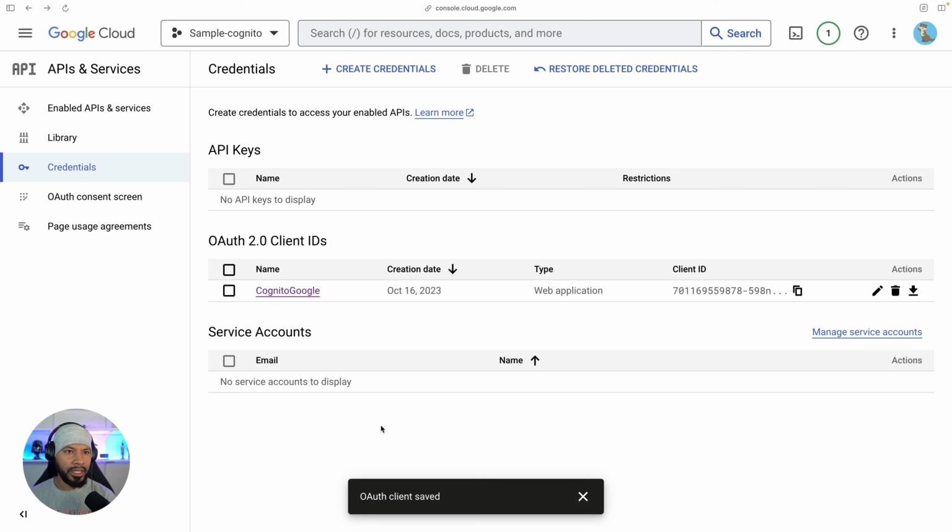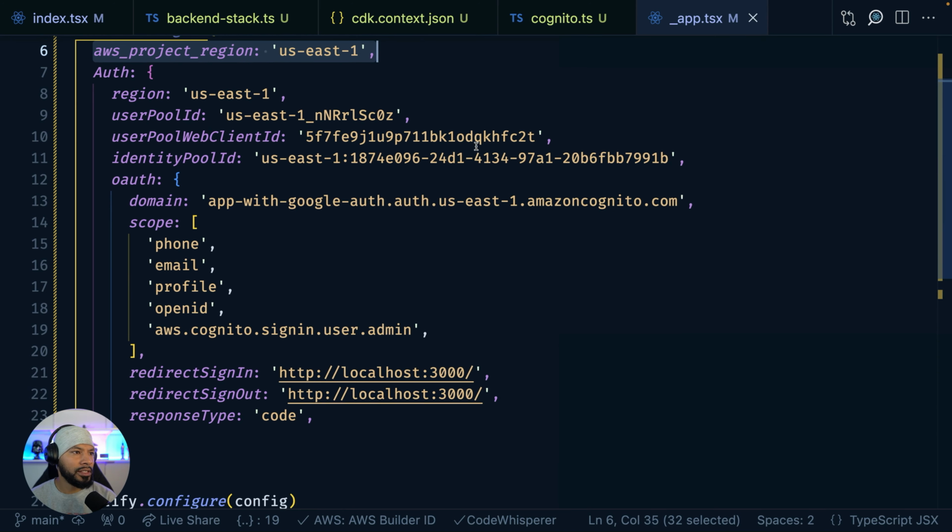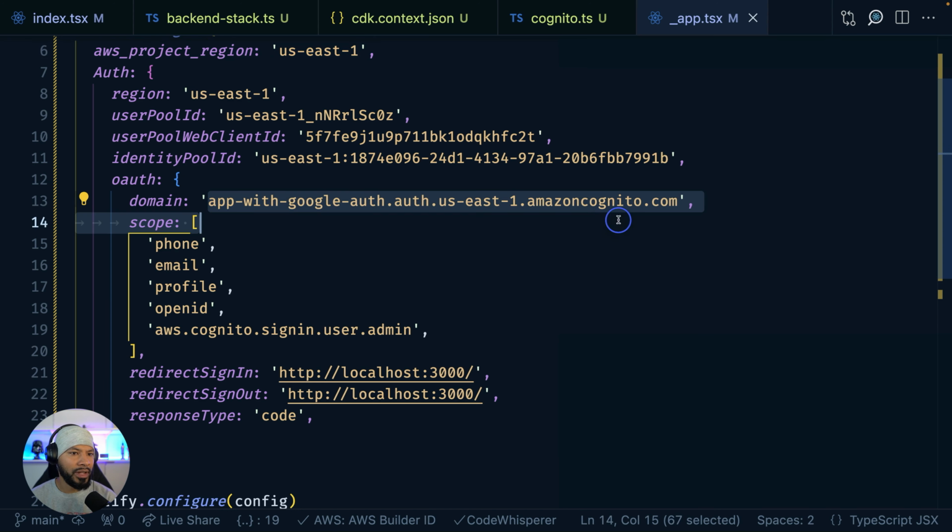But now we have Cognito integrated with Google, and Google is aware of what we have with Cognito in addition to those logout URLs. So I'm going to head back over to our front-end application, tell the Amplify libraries what our backend credentials are, and then test this out. Okay, so I have these values pasted in, and again, this is going to be the root of my application. In a NextJS app, it's going to be your _app.tsx, but I'm going to give it the region and then essentially all of my auth credentials here, so it knows where to find my exact user pool, identity pool, and etc.